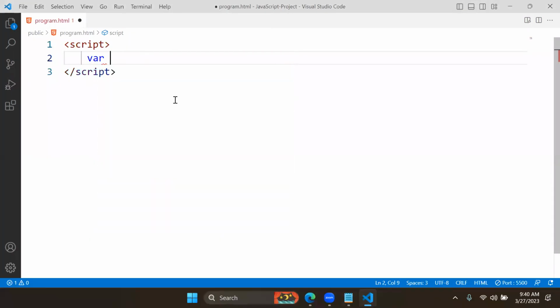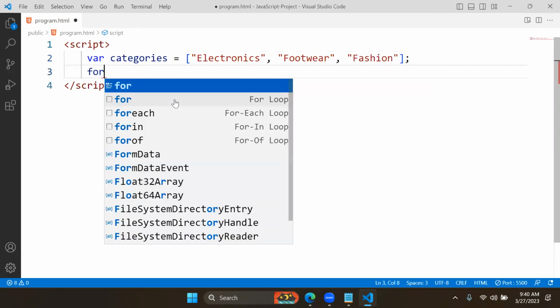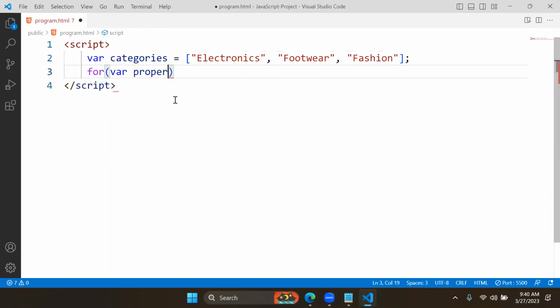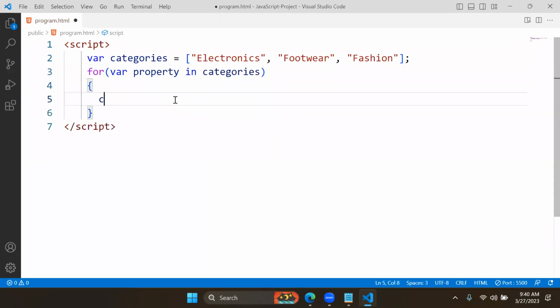I will create here simply categories. Categories is equal to electronics, footwear, and fashion. Three categories are there. Let's print them: for var property in categories. We will print both property and value.